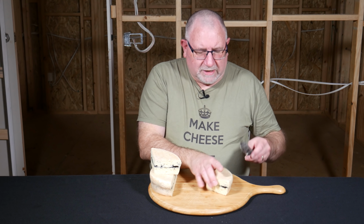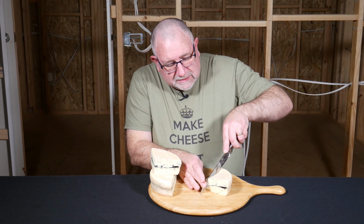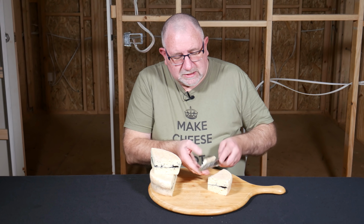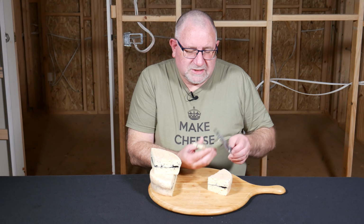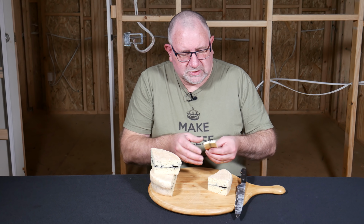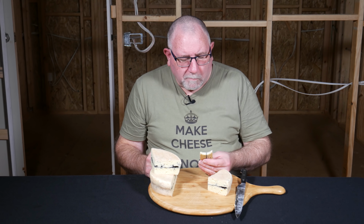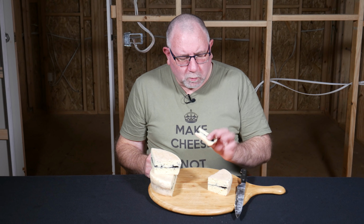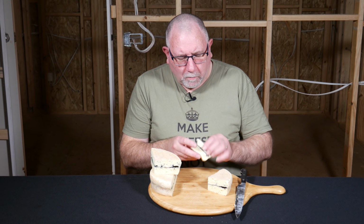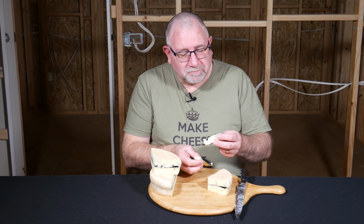I'm not using any crackers or anything like that. I don't want to spoil the taste. But it's certainly a softy sort of cheese. Not soft as in like camembert, really runny soft, but let's try it, shall we? I'm just going to pull that black line apart. That's really cool.